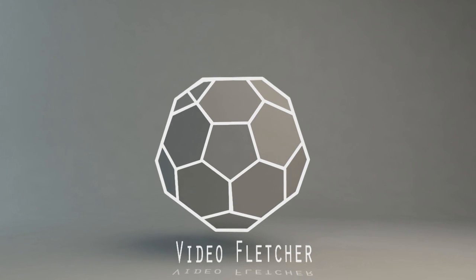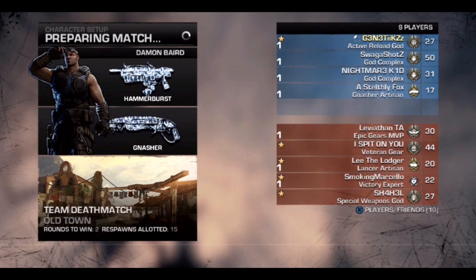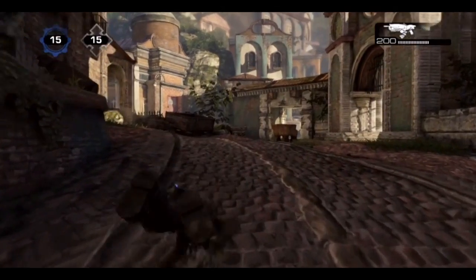I've been submitted the gameplay by Genetics. It's Team Deathmatch on Old Town. It's 8 minutes long, and apparently he goes 18-1, so there's a bit of a spoiler there, but I like to do these commentaries in one take. That way I get an initial impression of what he did well and what he could have improved.